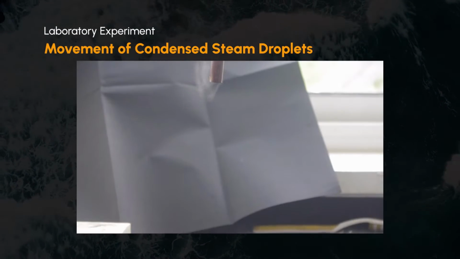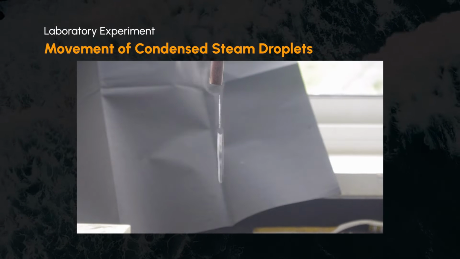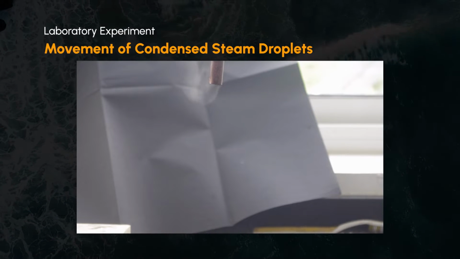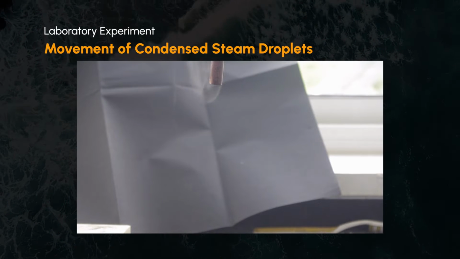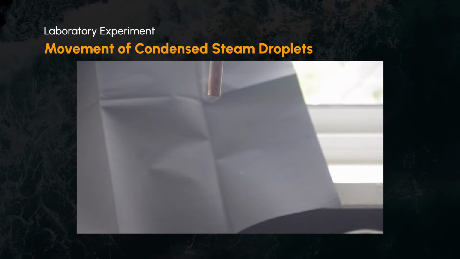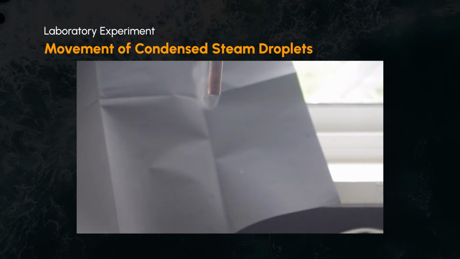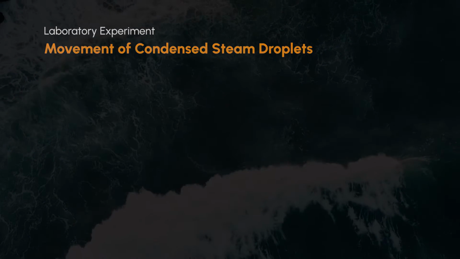To further check this phenomenon, a laboratory experiment was conducted. Steam comes out of the tube in the downward direction. Steam is actually invisible. What is visible is condensed steam. Condensed water droplets spouted downwards would quickly turn and move upwards. What caused them to do so?